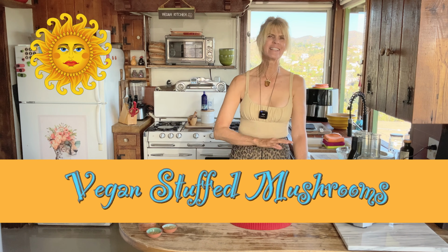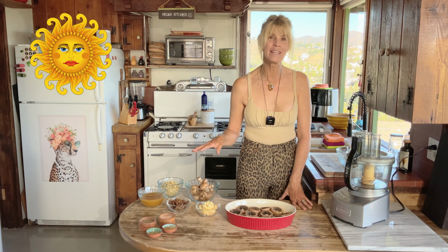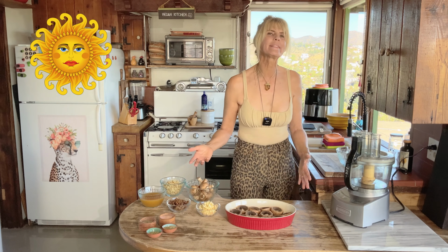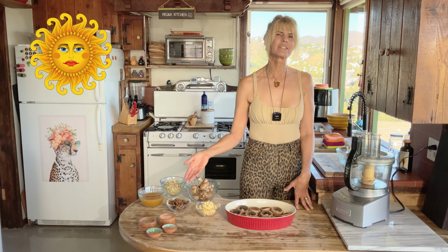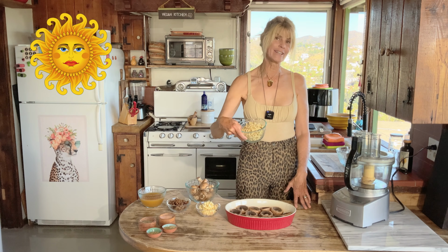Today I'm making super easy, delicious stuffed mushrooms. Mushrooms are good all year round if you ask me, but this recipe speaks to the holidays because I'm using holiday stuffing and some sausage. If you want to make this oil-free, just leave the sausage out. And if you want to make it gluten-free, just buy some gluten-free holiday stuffing.